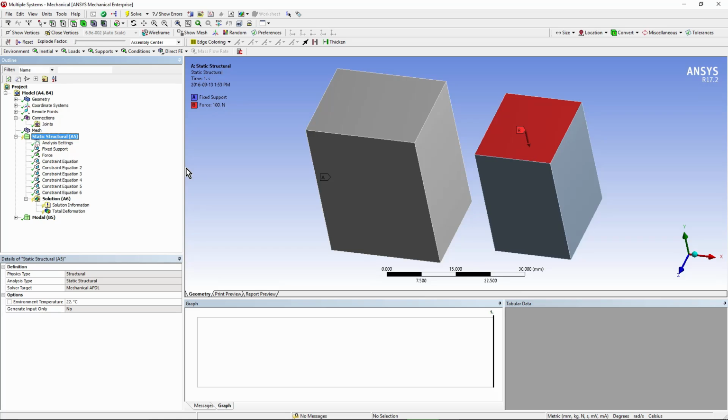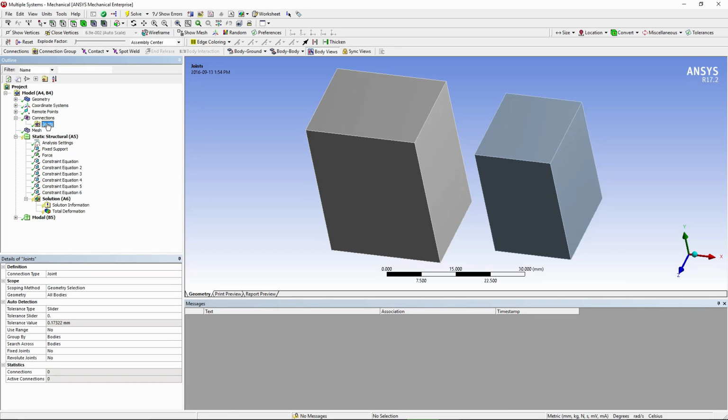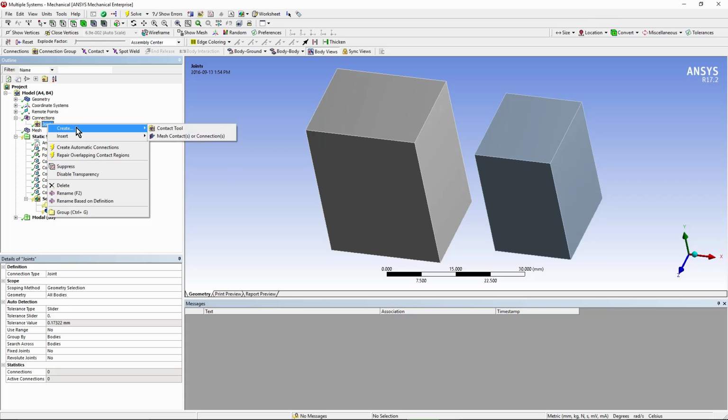Now, in order to do this modeling, I found that if you use constraint equations to imply the action of a joint between two things, then you can use the supernode solver for the modal analysis. I started out by creating a joint. So I can create one. I insert a joint.